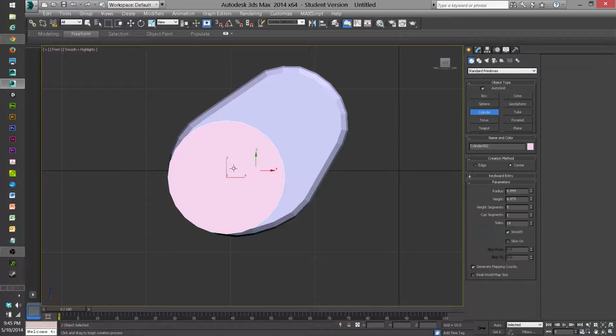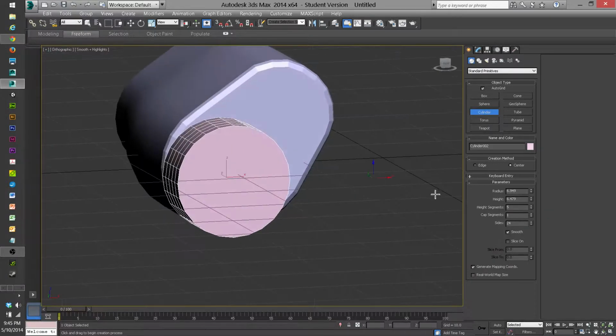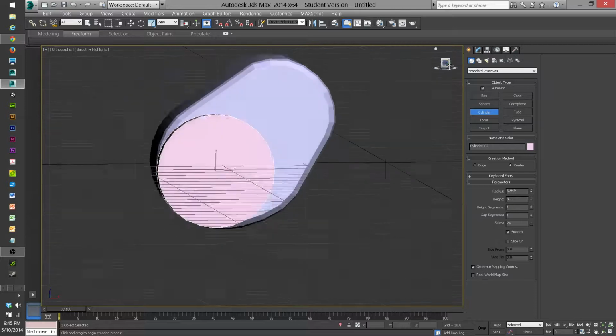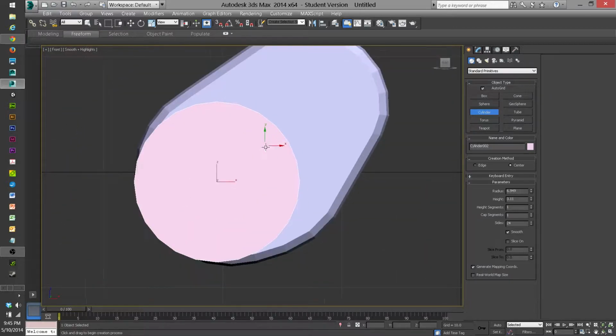And I dragged out a little bit, maybe a little more than I wanted. Make that kind of subtle. And we don't want height segments. Again, you don't need them right here because we're going to add them by hand. Again, let's go back to the front view, and let's actually move this.